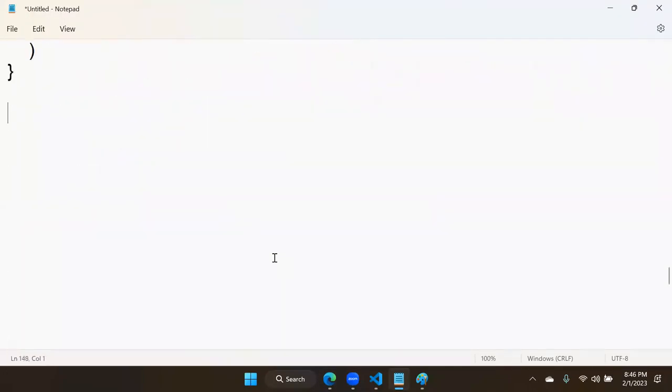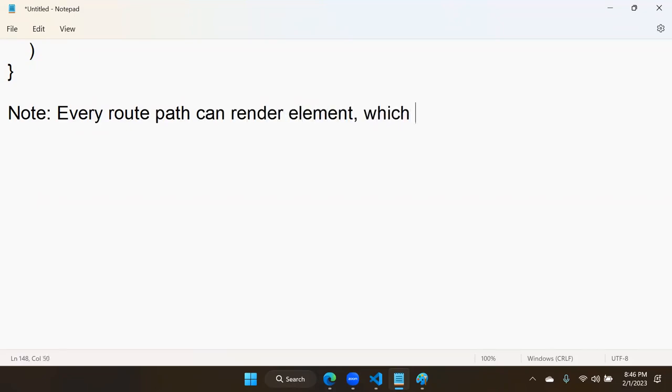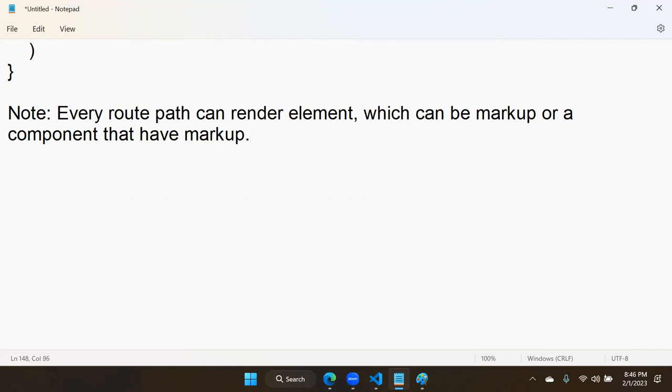So here, one more thing you should note is every route path can render an element, which can be markup or a component that has markup. That means it can be markup directly or it can be a component that has markup. That is what we generally do.